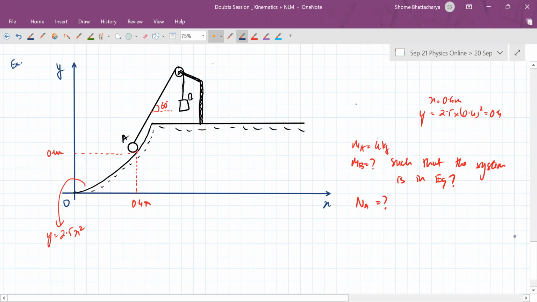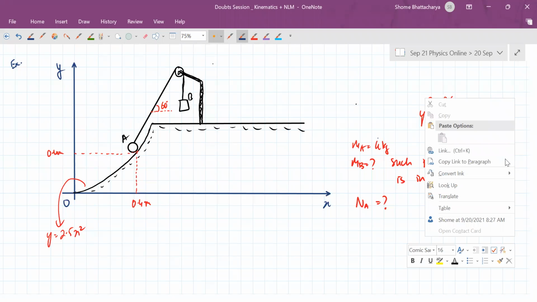What is the direction of normal contact force? It is normal to the surface. Yes, perpendicular. So how will I determine that direction here? I will draw the tangent. Yes, very good. That's all you have to do. You have to draw a tangent at which point? At the point of contact, which has coordinates 0.4, 0.4. Okay. And then you have to draw a line which is perpendicular to that tangent, which is the normal line. So the direction of normal reaction will be that.